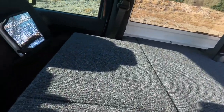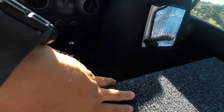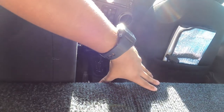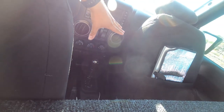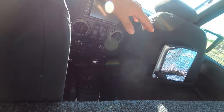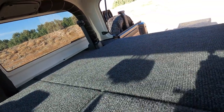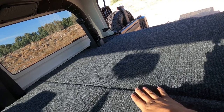Another plus I didn't have to use because I'm not a tall guy — but if you are, you get all this extra space in between the seats where you can make another platform or slide-out or whatever to fill this gap. You'd have plenty of space sleeping perfectly straight.